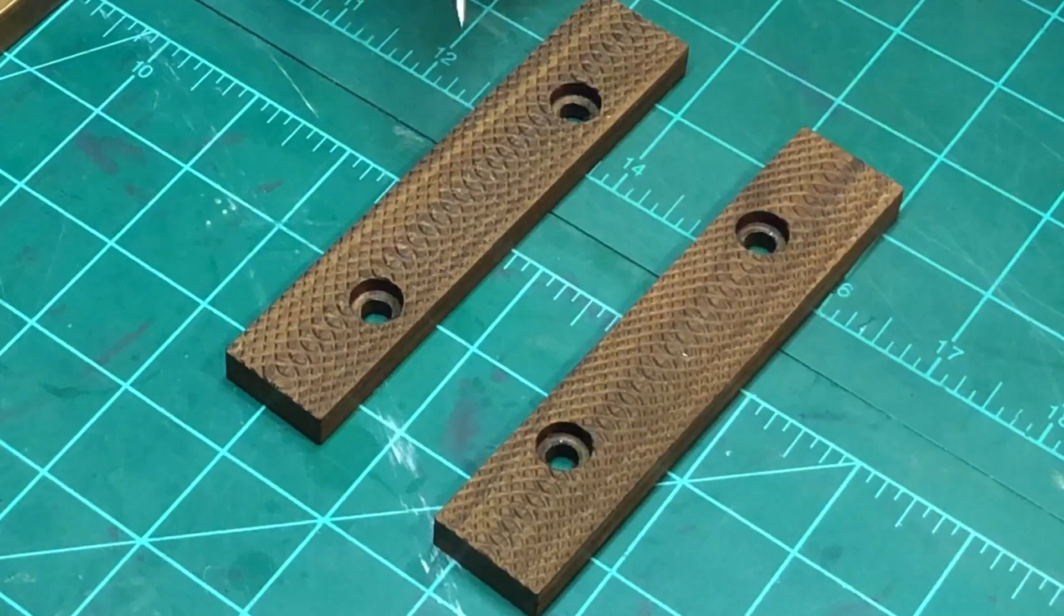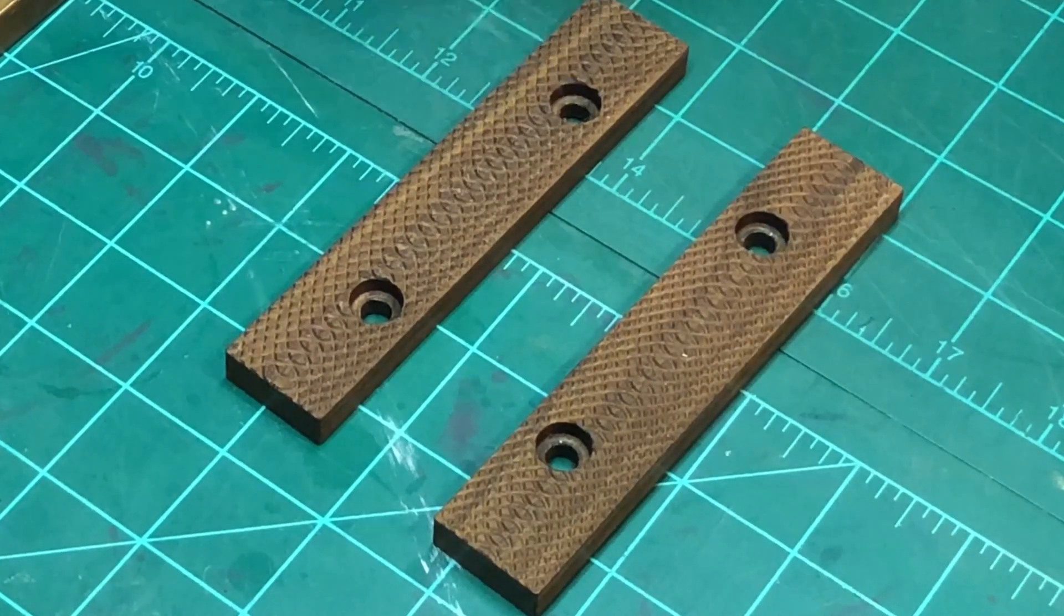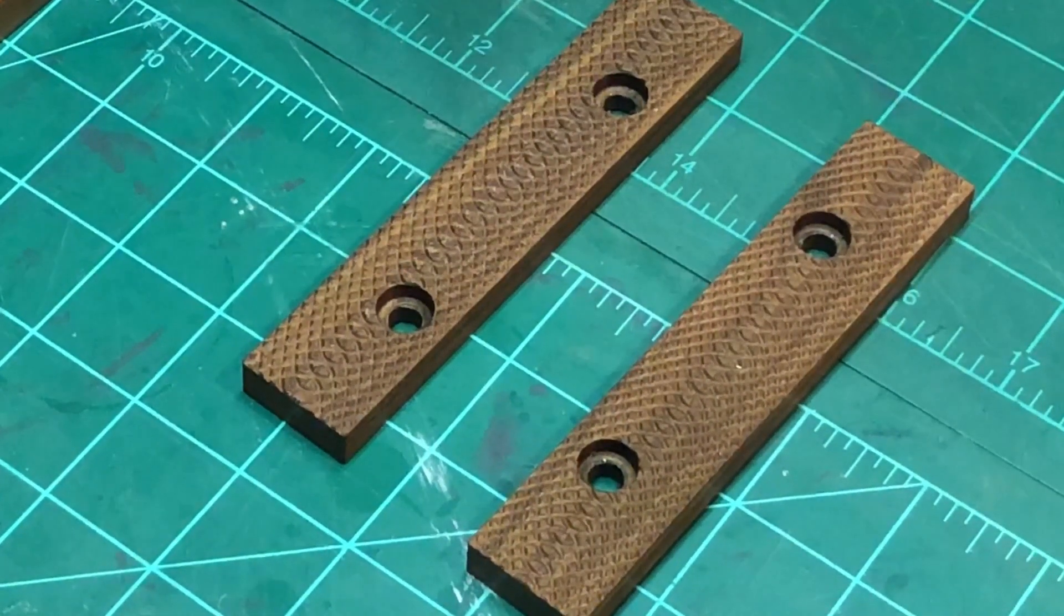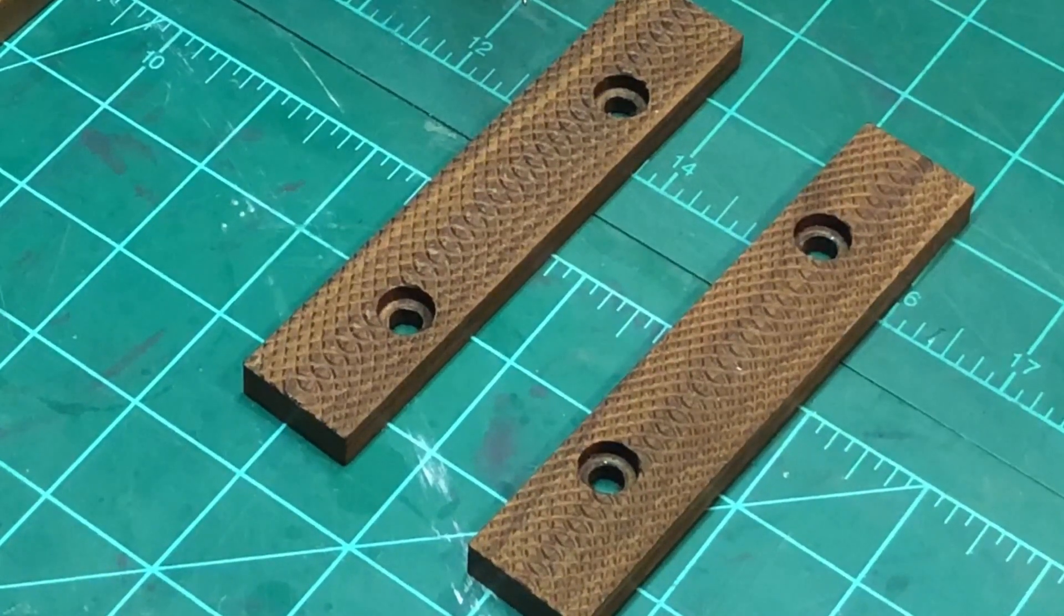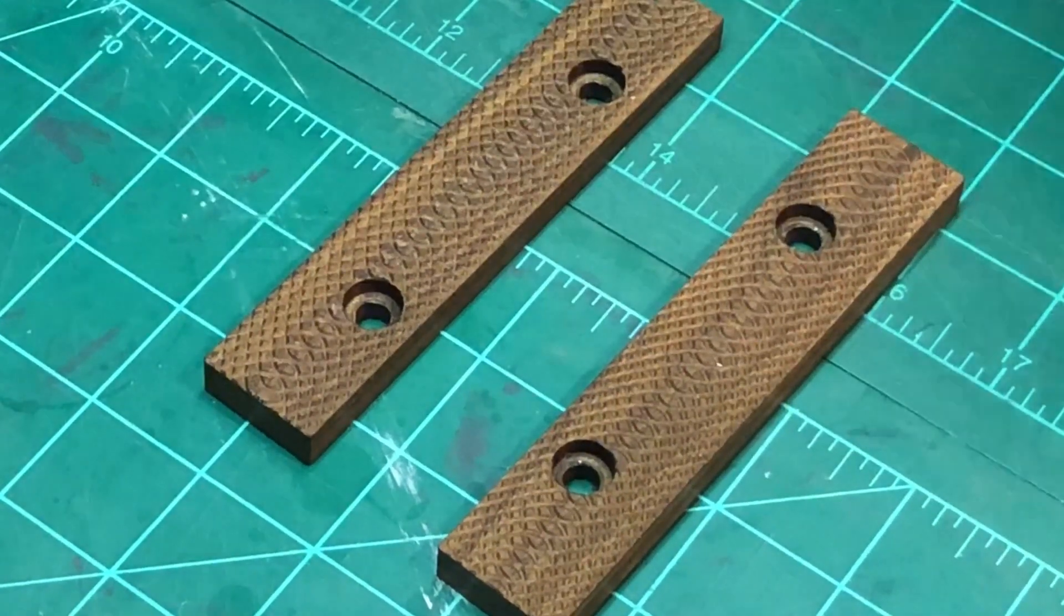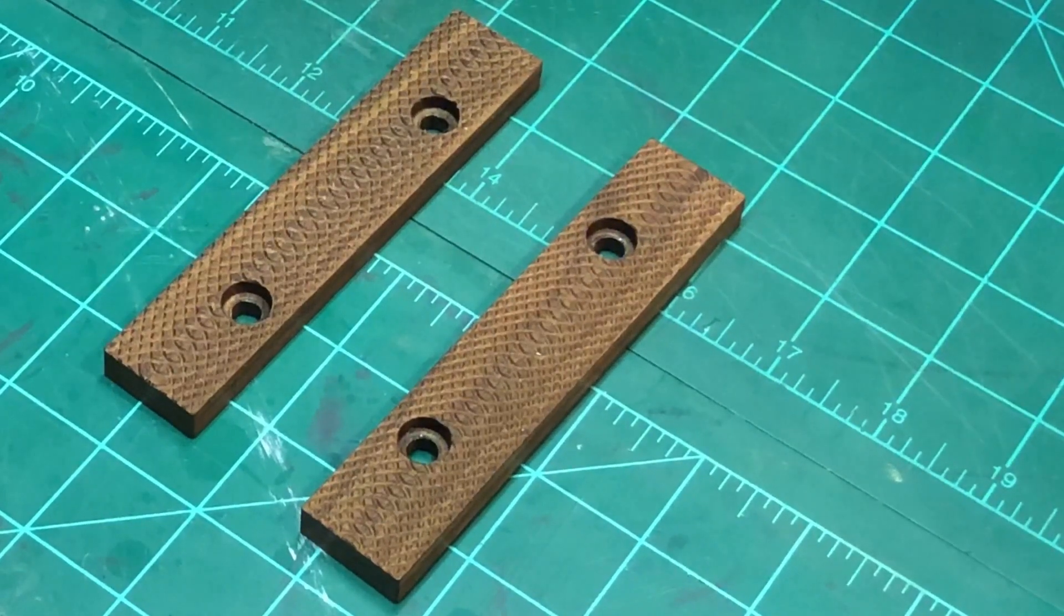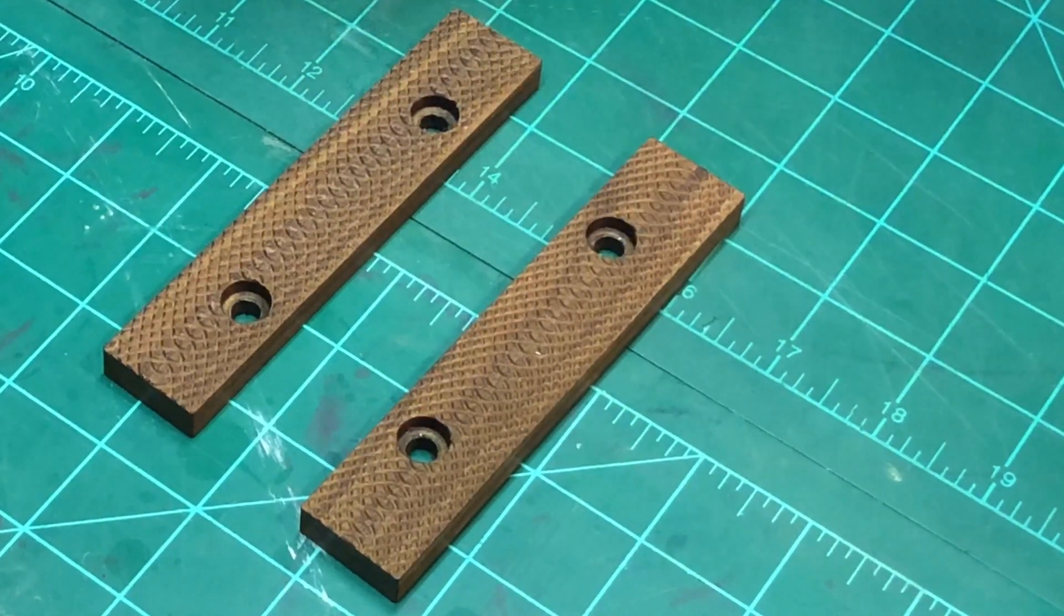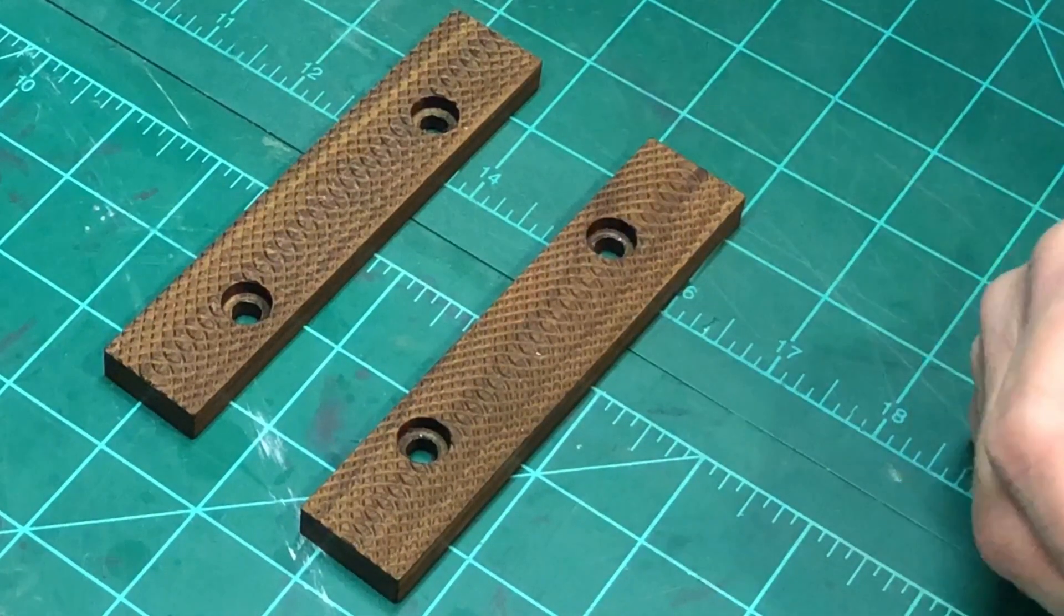At the end of the day I'm not really sure if I will like this in my vice from an operational standpoint, and if I don't I'll just face it off. Do the jaws really need that fancy pattern? Probably not. But I often take times like this on a simple project to expand my tool set. I have some other videos on 1911 mainspring housings that I want to start doing some decorative patterns on, so I thought this would be a good place to do some of the learning. So enough talk, let's go make some chips.